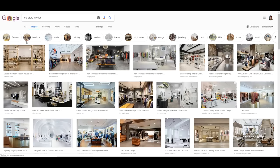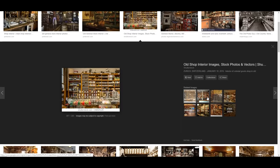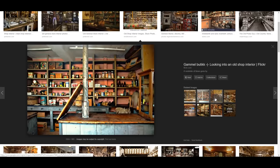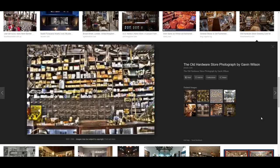Shop interiors are added using random images found on Google. They don't have to be perfect, but you do want to try to find images with a good perspective. Here is an example of a good image for the back wall. It implies the back of the shop is much further back than it actually is. And here is one that will work well on the side wall.